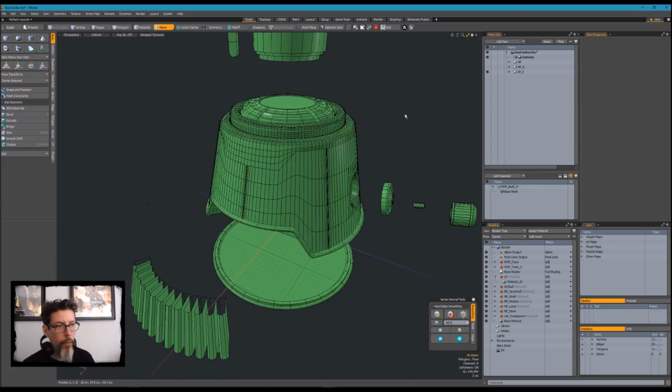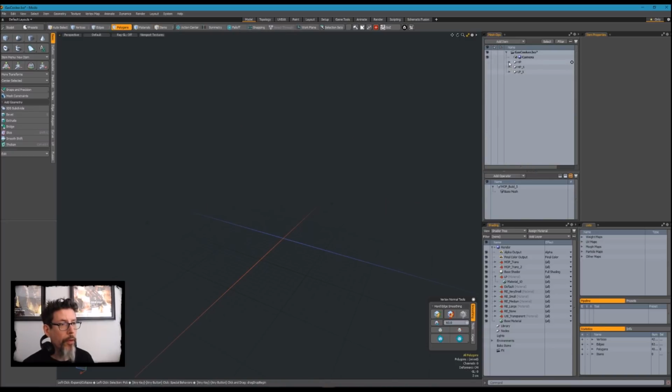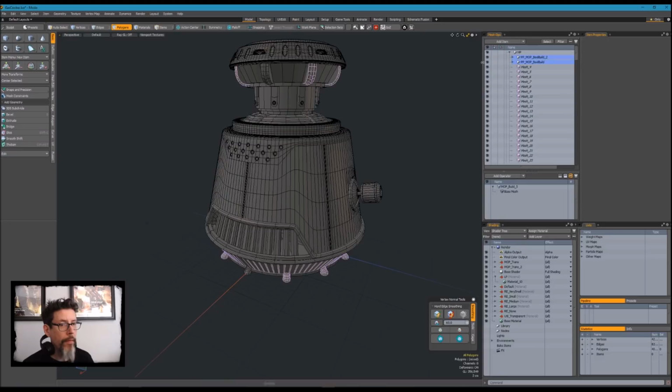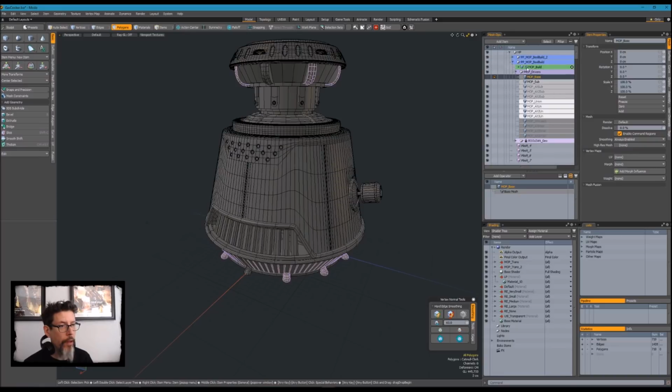So one of the ways we can tackle something like this is to go back to the high poly mesh, select that Boolean operation. Oh, sorry, this is the frozen one. So go back to the original high poly mesh. Now this mesh is being generated through this Boolean operation.